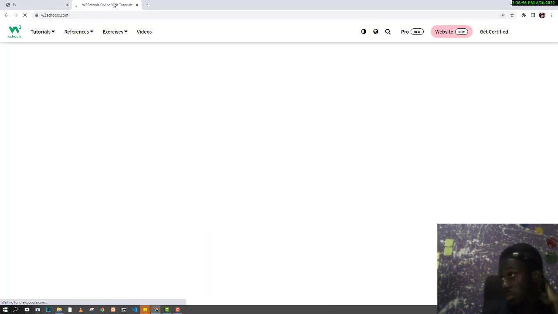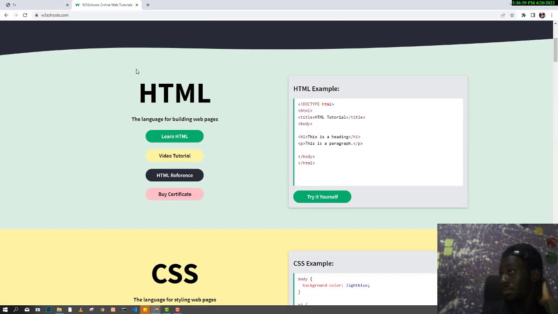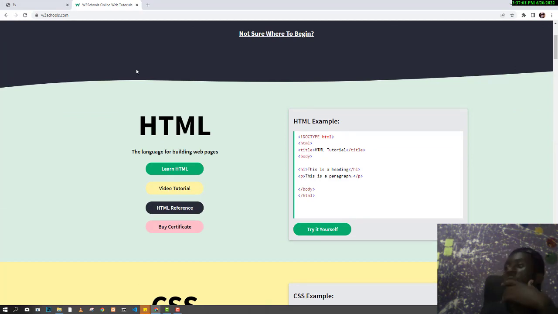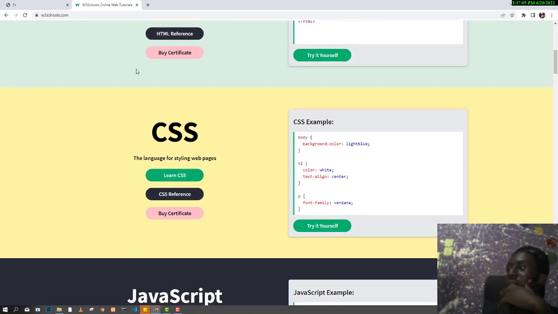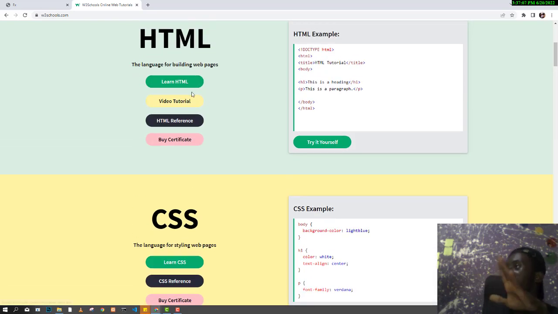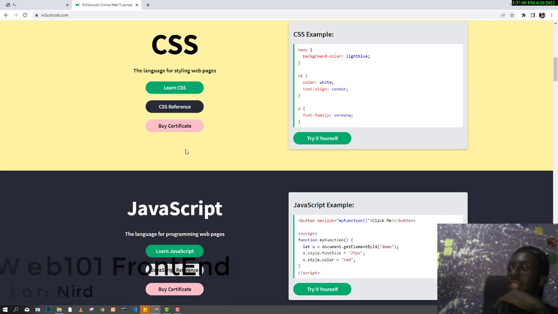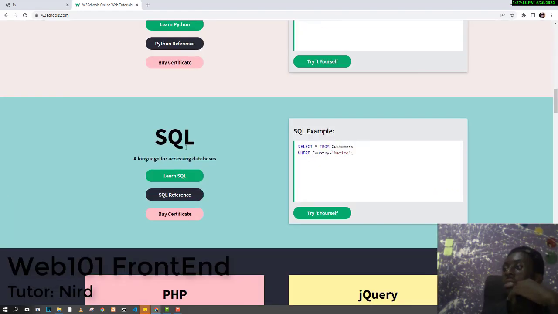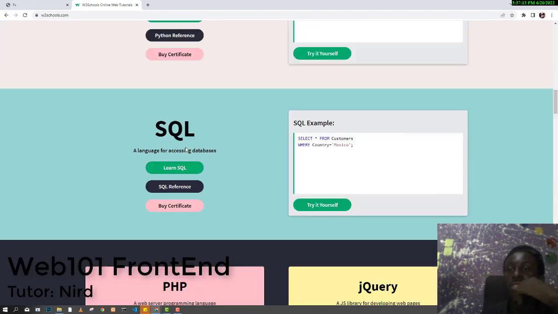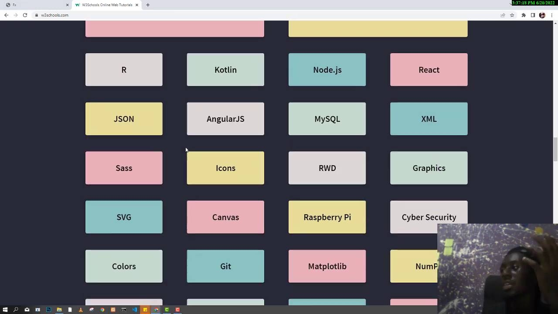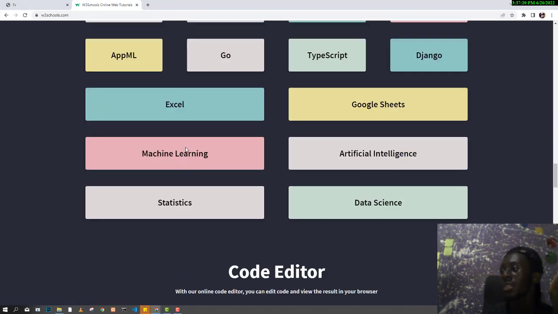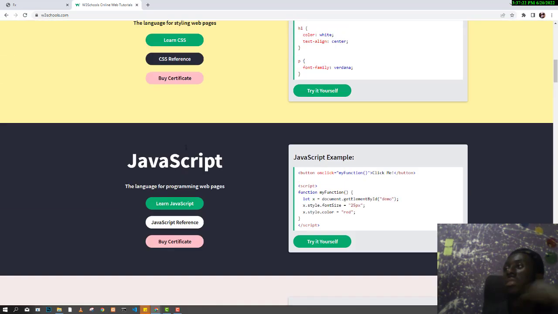You can go on W3Schools here. At least this is good for web development, and it is good, right? It's good, but after you learn, you kind of buy certificates and other things here. I also came here to take some kind of reference during my times when I had no mentor. I would just come here and pick up stuff. So here it is fully loaded for you. You can come here and get reference.